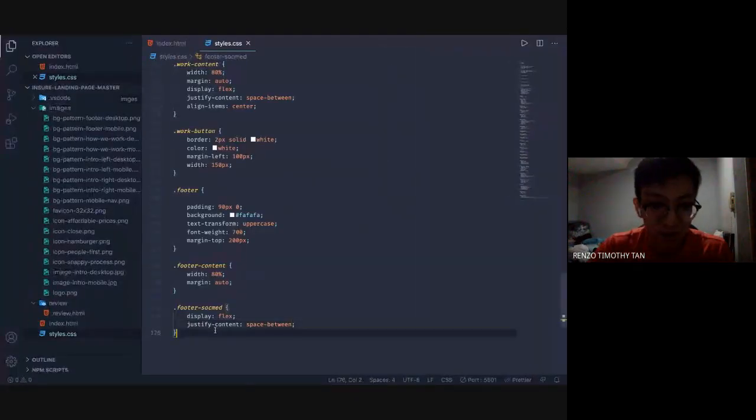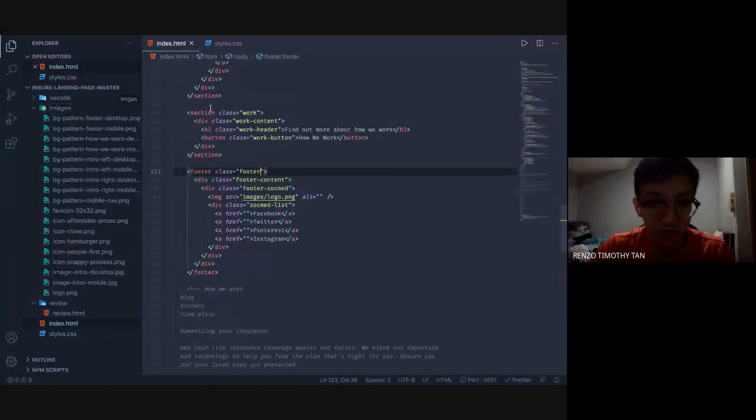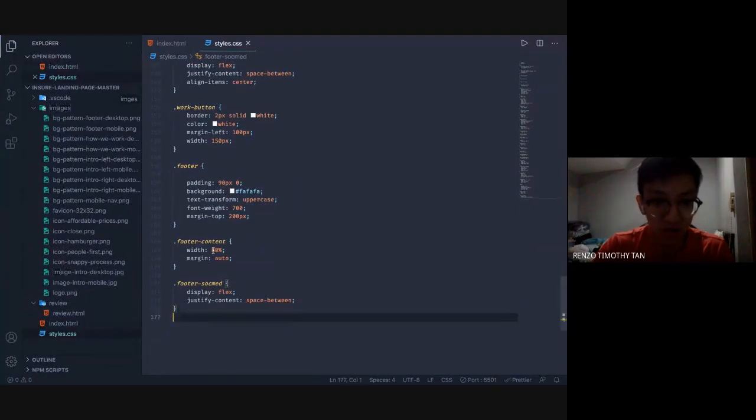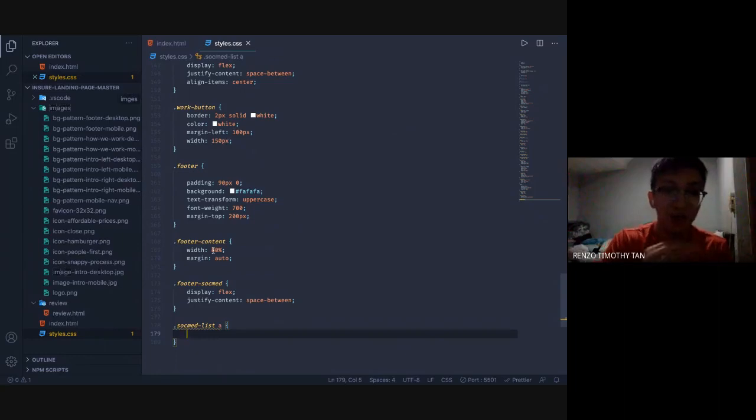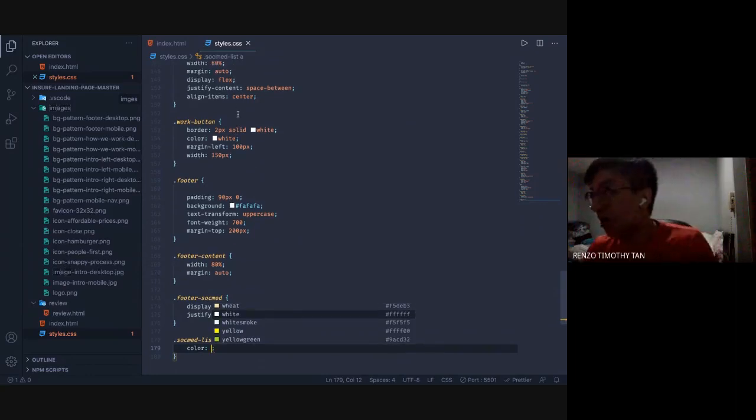Now we want our links to be the color purple. We don't want that. So what we can do is dot socmed list and then A. So we're saying get every A tag in the socmed list. And then we're gonna set the color to, let's say, the gray color.